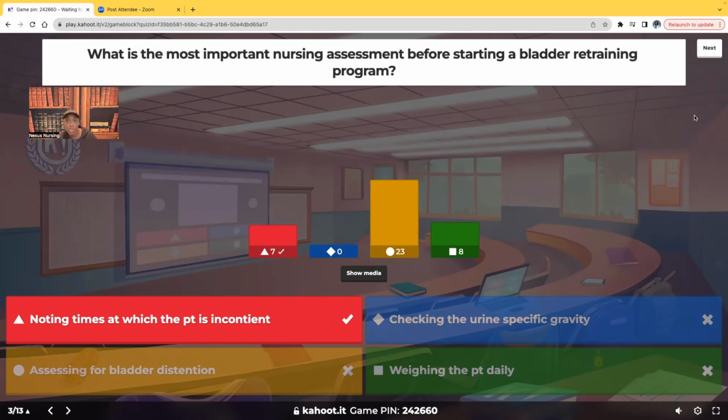So the first thing you're going to do is what? Get information. And so what you're going to do is you're going to pay attention, and you're going to look to see, okay, when is this patient incontinent? What are they doing around the time that they're incontinent? Because all of that is going to be part of your plan. Things you're going to prevent them from doing, things you're going to teach them not to do, the ways you're going to teach them to do things. So it's about getting information.